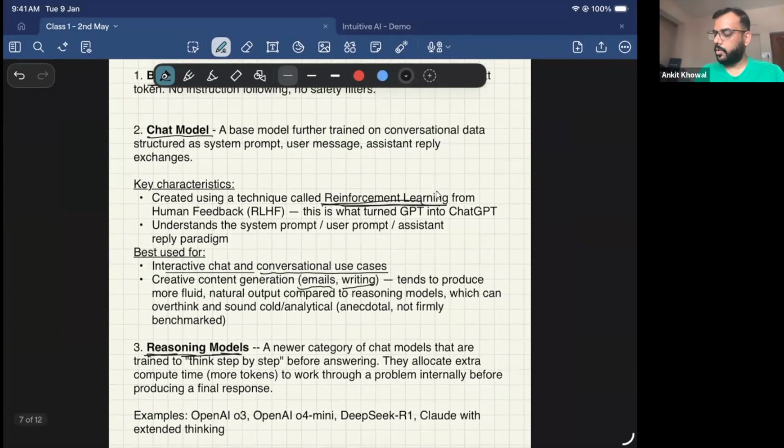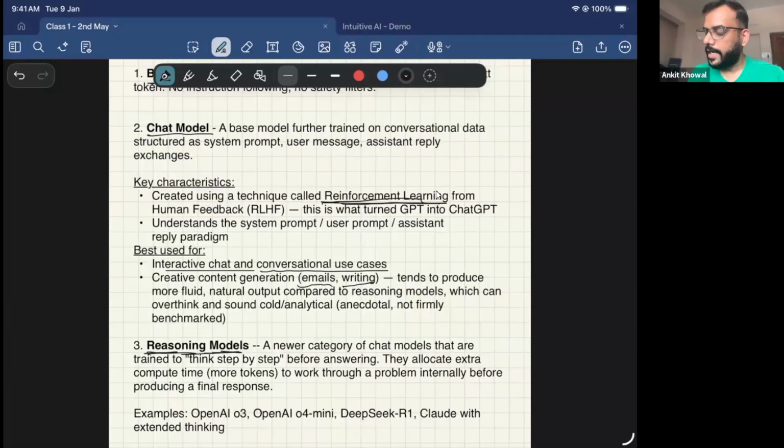Now there is another set of models which are called reasoning models. Chat models are Q&A style. But let's say you need the LLM to answer something which requires deep reasoning. It's not a question it can answer easily. There will be intermediary steps and it has to think through all of those. Think of it like a puzzle wherein you first come to data point one, then from data point one to data point two, and reason everything around it. Like solving a math question, you don't come up with a direct answer. You have to reason through the steps. So reasoning models are the ones which specialize in that.